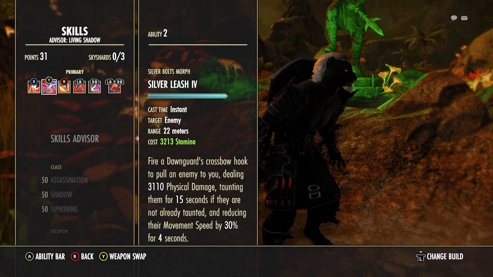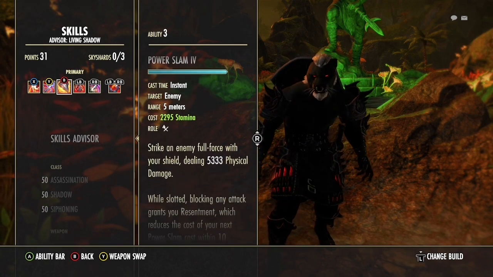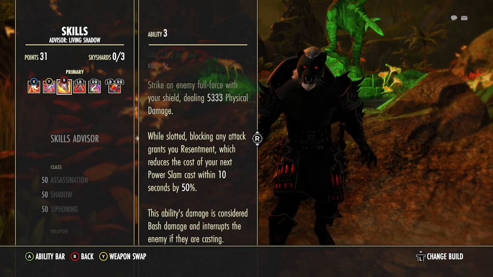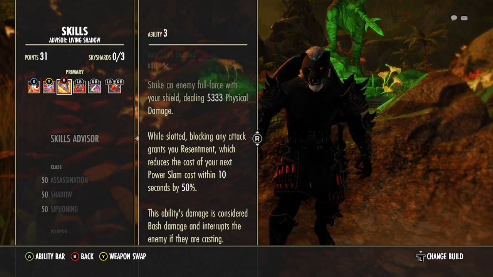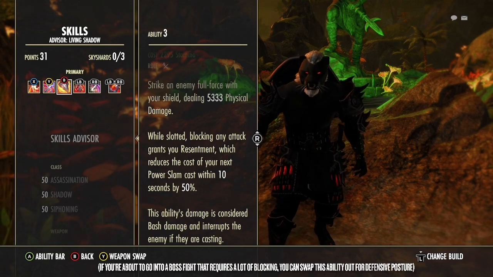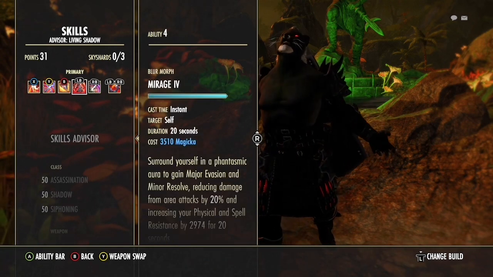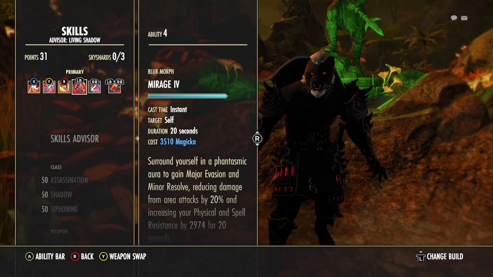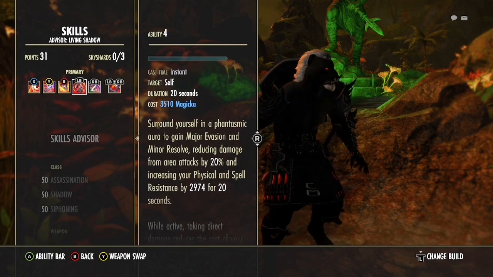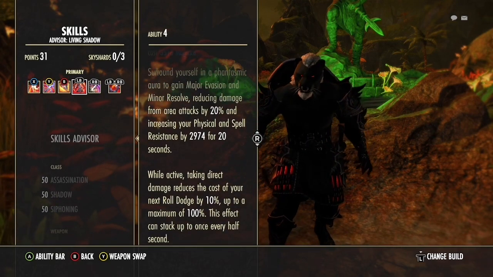Next we have Power Slam, which is a morph of Power Bash from the Sword and Board line. The sole purpose of using this ability is to proc your Void Bash set, again pulling all enemies within 12 meters of you. Do keep in mind that you do not want to block before casting this ability because it can proc Turning Tide. Next of course is Mirage, which is a morph of Blur, which can be found in the Assassination skill line. This is the only source of minor resolve for you, and you want to pop it as soon as you're done with the initial rotation.